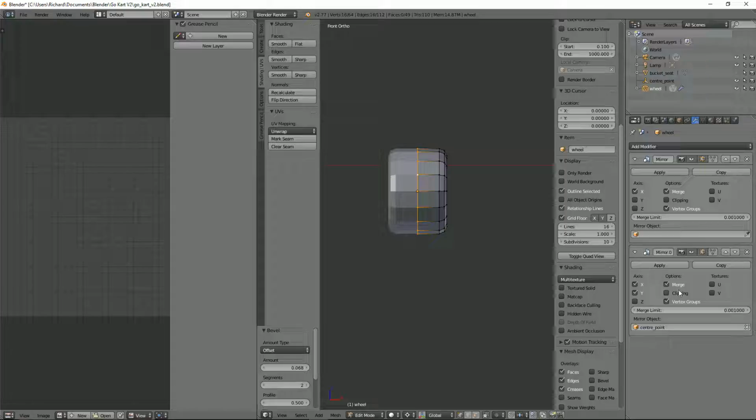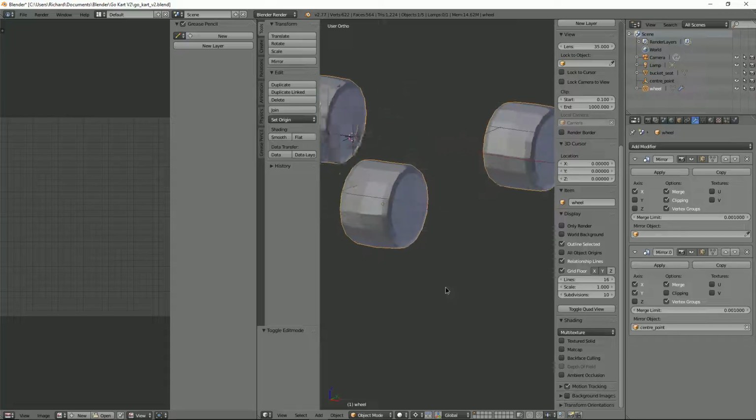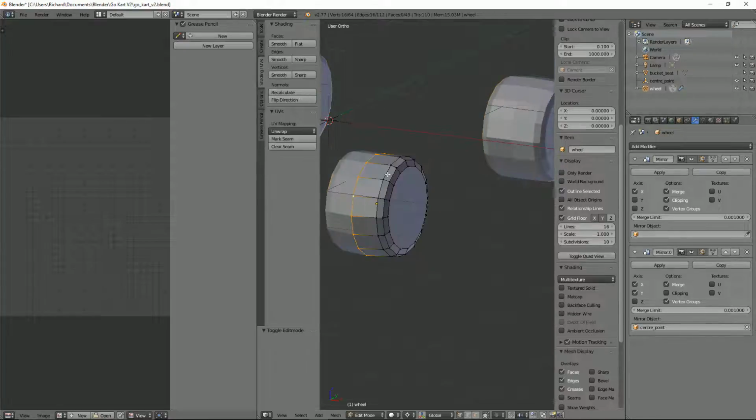Oh, I've got clipping on, don't I? I've set the wrong one for clipping. It's this one for clipping, isn't it? That's going to confuse me. Scale, and grab on the X. There we go. And now scale. Just a nudge, just so it's a little bit bulgy. And bulgy is also a word. I'm sorry, I'm just making up words for this tutorial.